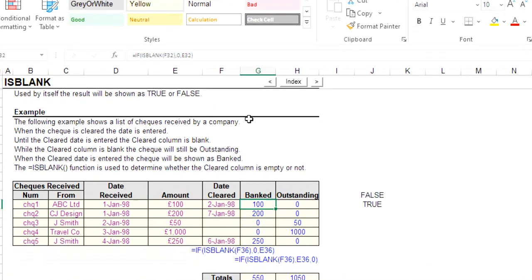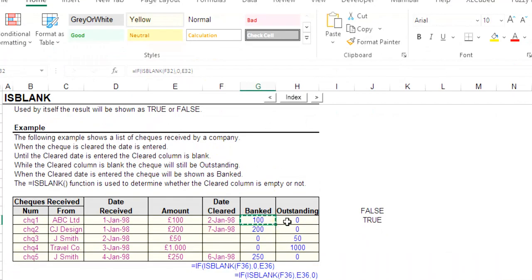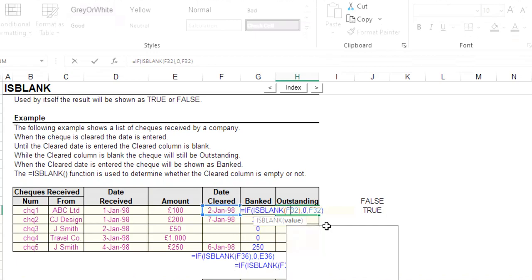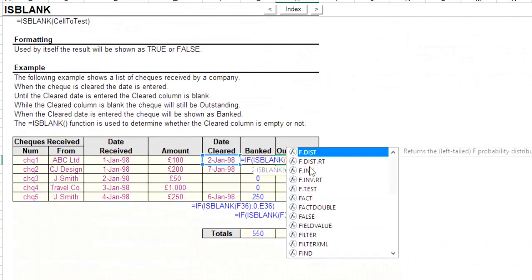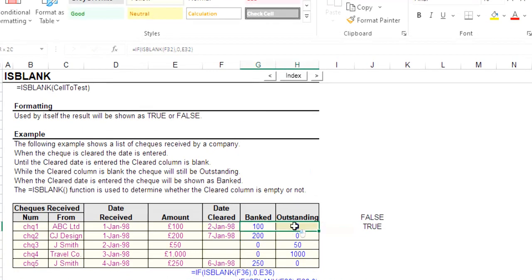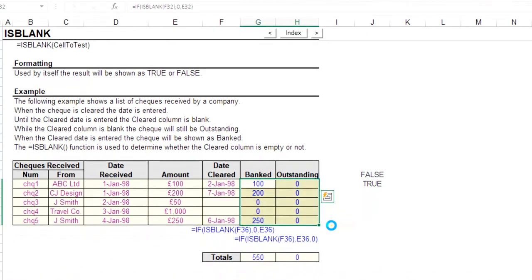Now, what we also want is to copy this across to this formula over here. So if F32 is blank, we want this to be F32, and so forth. So now we can drag this down like so.